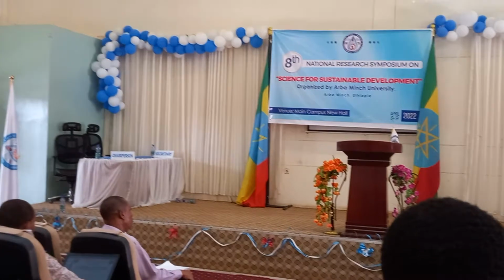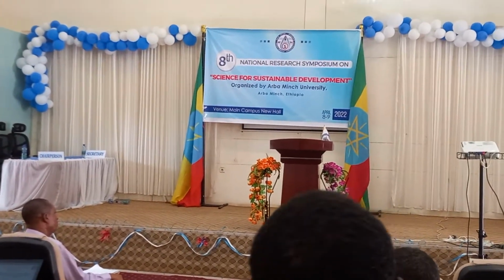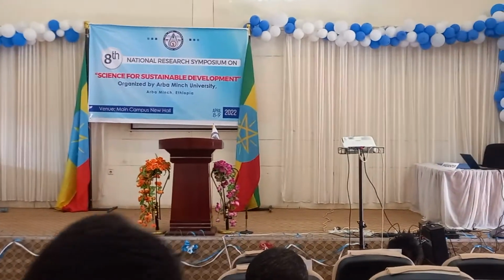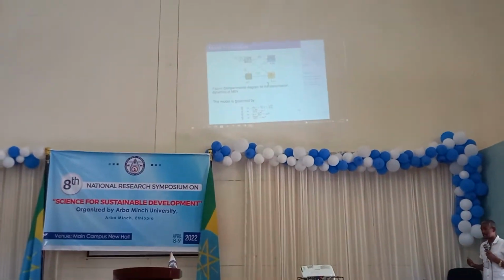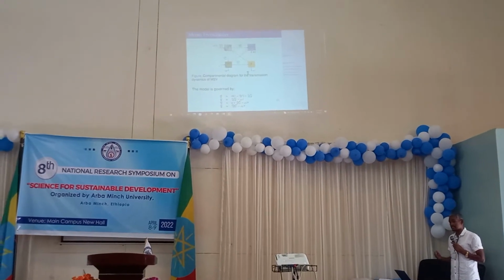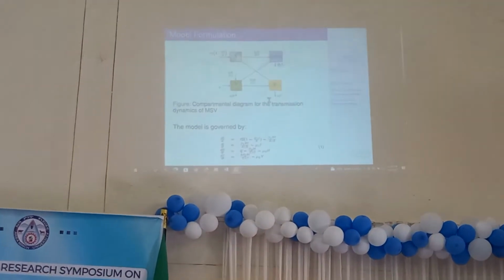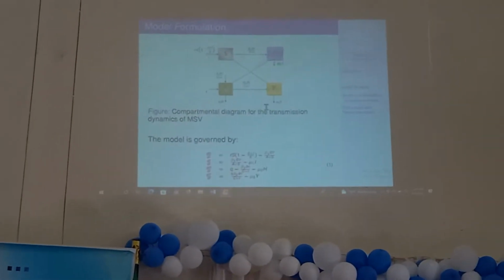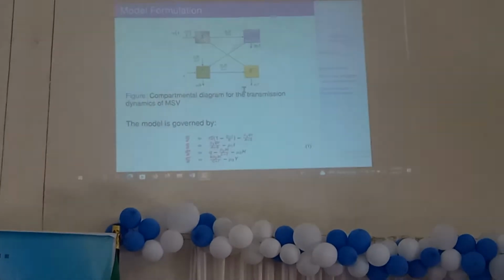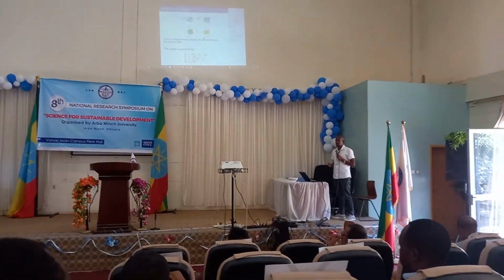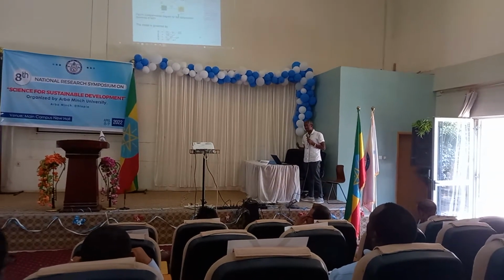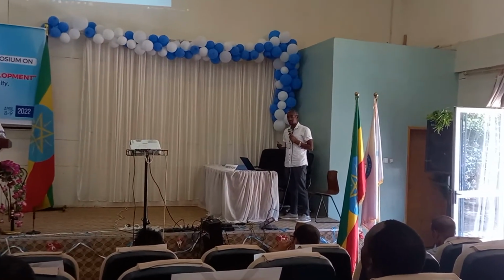So when we come to the model formulation, the transmission dynamics of the disease looks like this one. We have two mutually exclusive populations of the maize, S and I, where S is susceptible maize and I is infected maize. And we also have two populations of the vector, where H is the susceptible and Y is the infected population. So when these leafhoppers come to the field of maize and eat the susceptible maize, the disease will be transmitted to the maize and they become infected. They will join the infected compartment of maize.